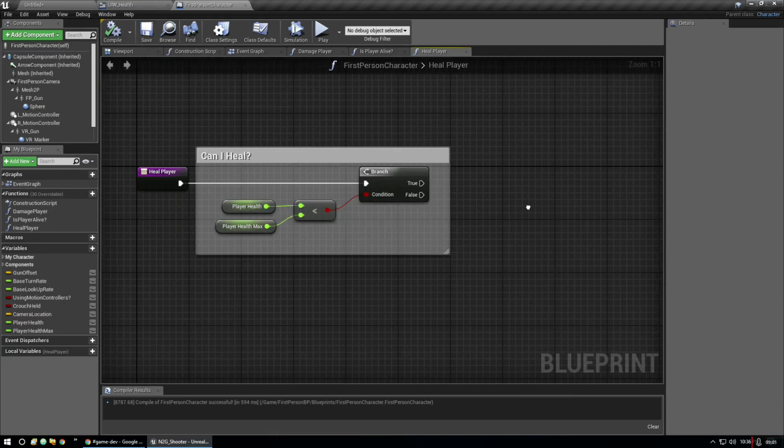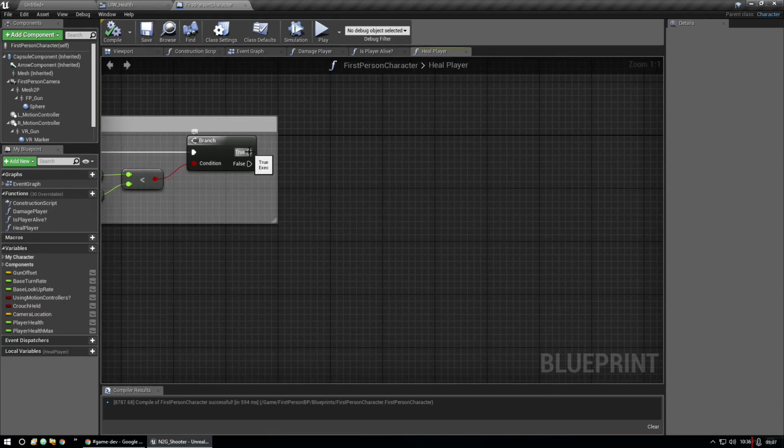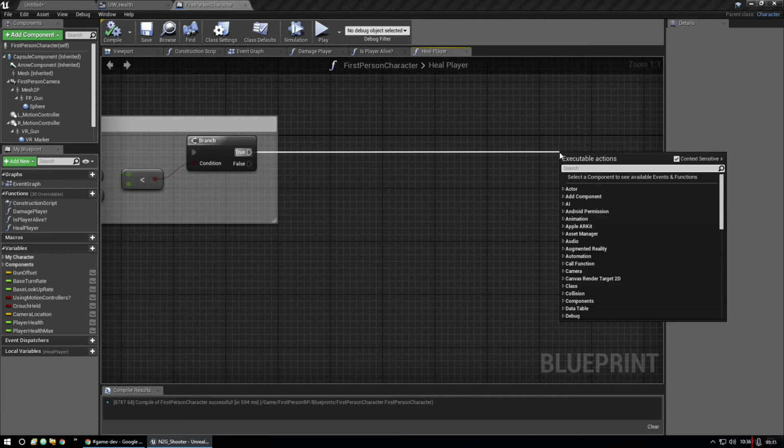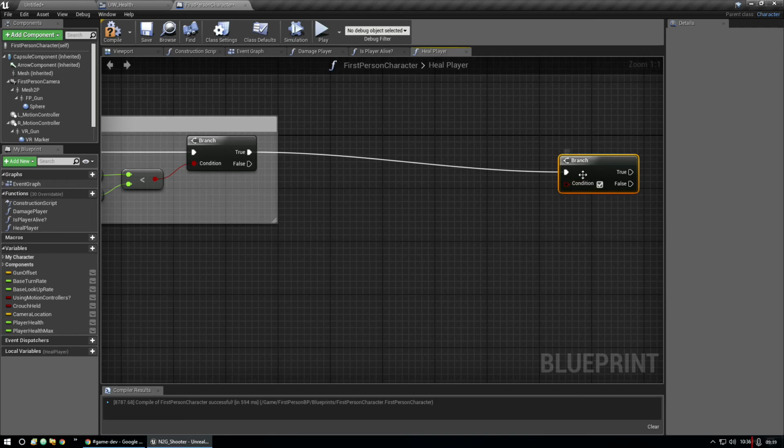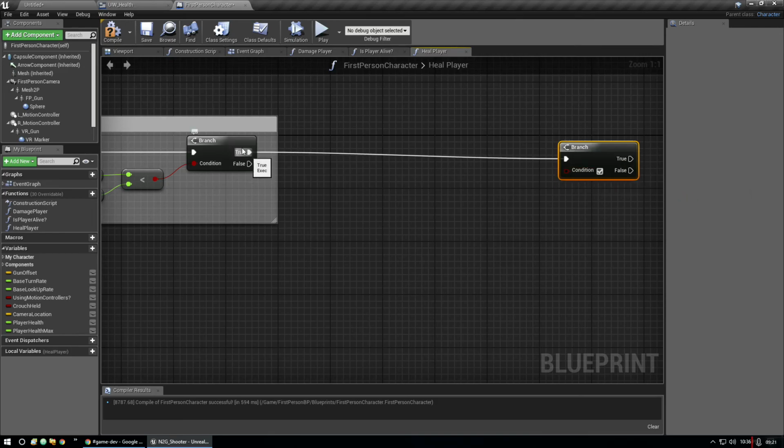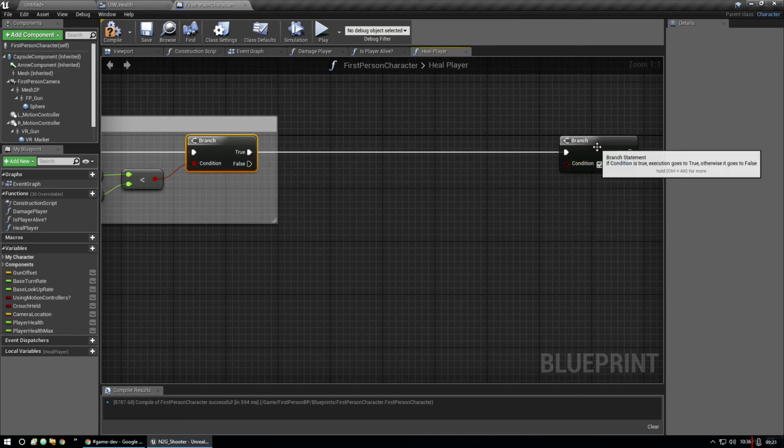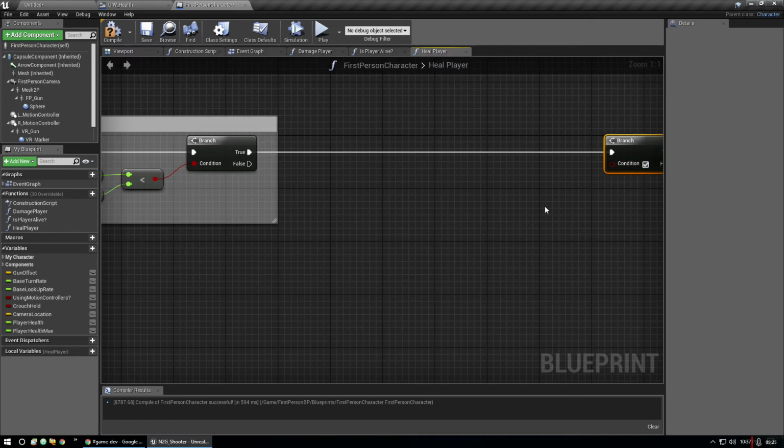Compile, save. If yes, we have to do one more control. Otherwise, false, we can't heal, end of execution. So I'm going to get this branch out here because we're going to have to do one more check before we set. I'm going to line this up, make them all straight, push it off a little bit.